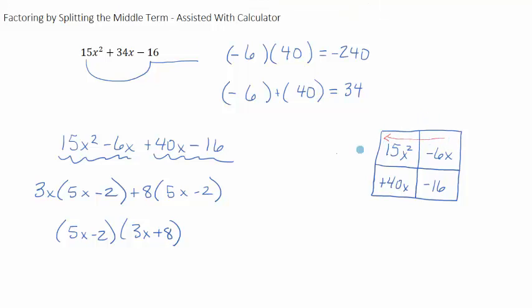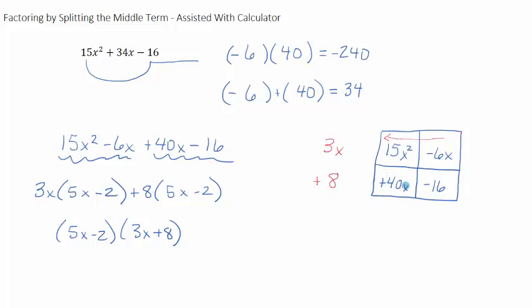And then we're going to take our common factor, our greatest common factor, out this way, and I have a 3x. You'll notice that we have a negative number here, a positive number here. Whenever you're taking out the greatest common factor, you want it to carry the sign of the last box you left. So this last box that we're leaving is a positive, so it'll be a positive 3x that we take out. Here, we're going to take out an 8. Again, it's positive as you're leaving, so it's an 8.